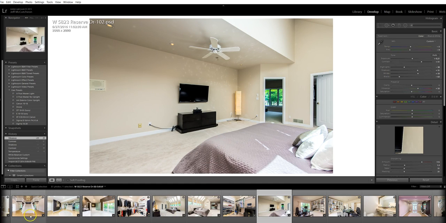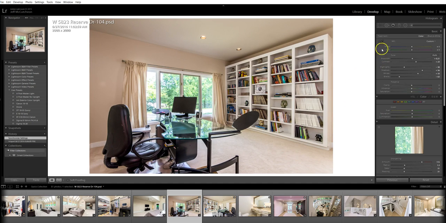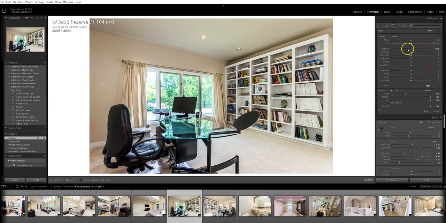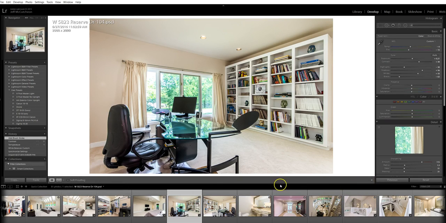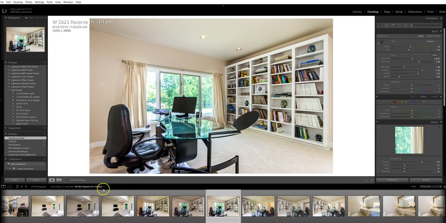Oh, this is what happened when I got out of order. That's why it felt like we started here. So I did this one already. So here's an option for hard flash.